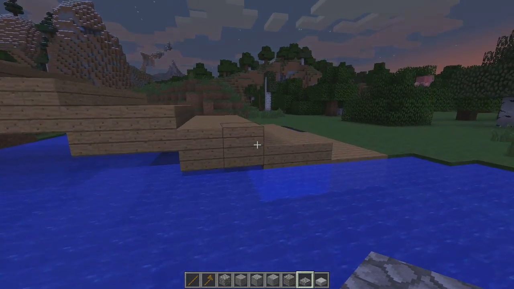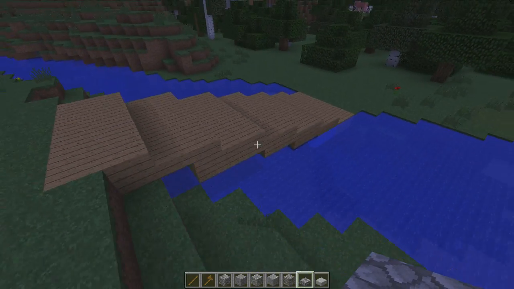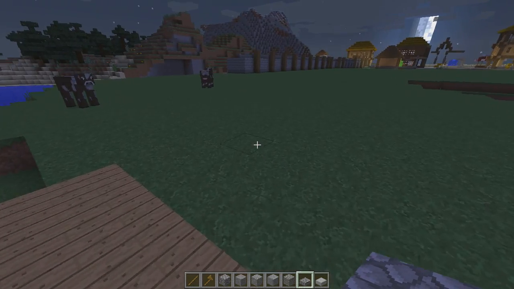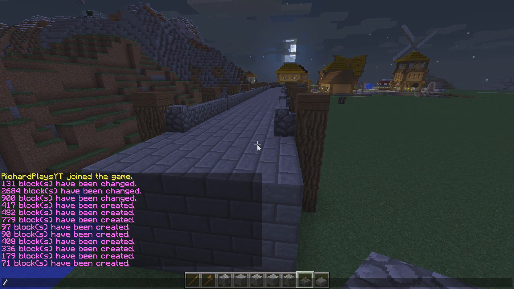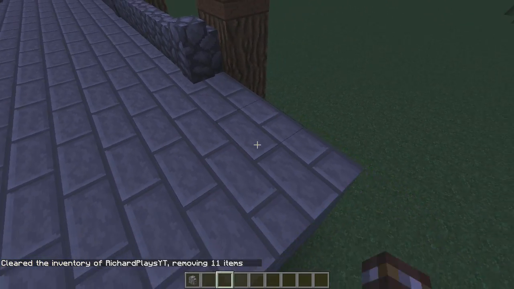So I made this drawbridge looking thing and have half slabs and regular blocks, and I think that looks pretty good. And so what we're going to now start to do in this episode is build the gate around it, and we're probably going to have to use similar stuff to this to make it match. So let me just clear my inventory real quick, and we will use the middle mouse button to get some of the stuff from this to make the gate match.